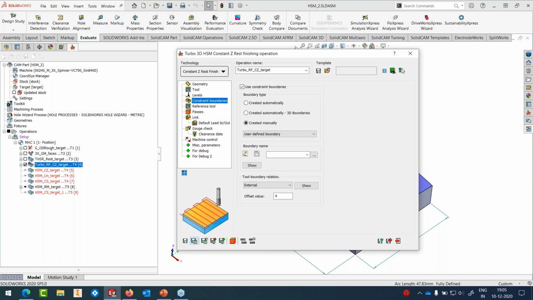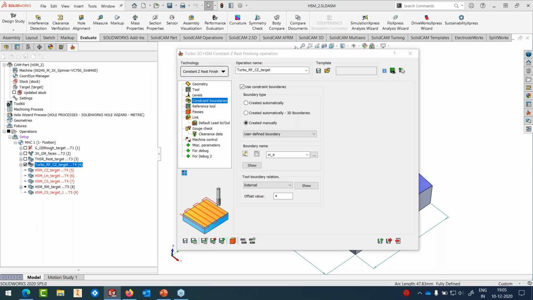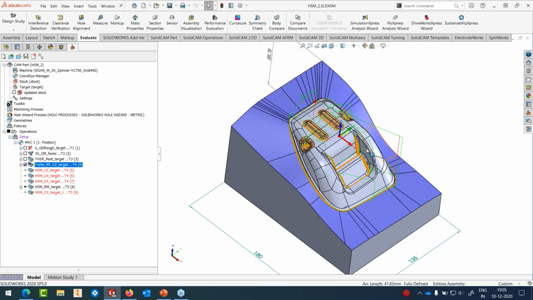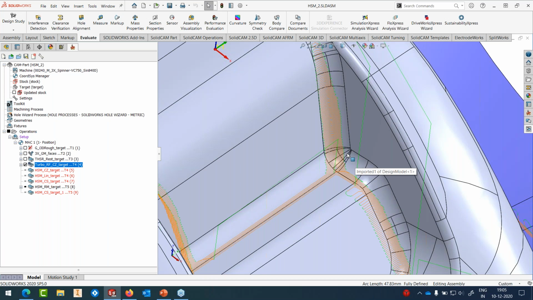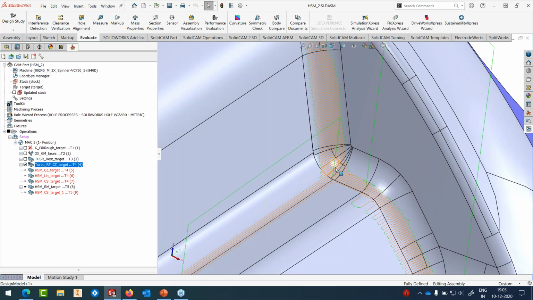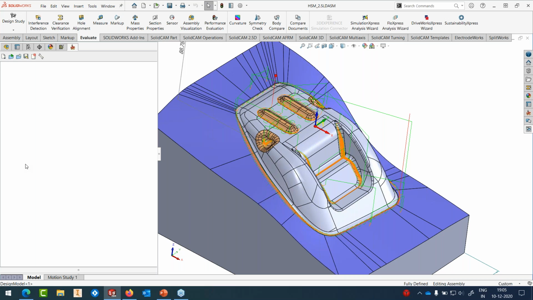I'll say calculate again. My recalculation time is hardly 4 seconds. So I had said that when you recalculate, it's even faster. So this is how the machining happens. It takes everything in constant Z. It takes the previous tool into account and then cuts the part. Okay, this is done.